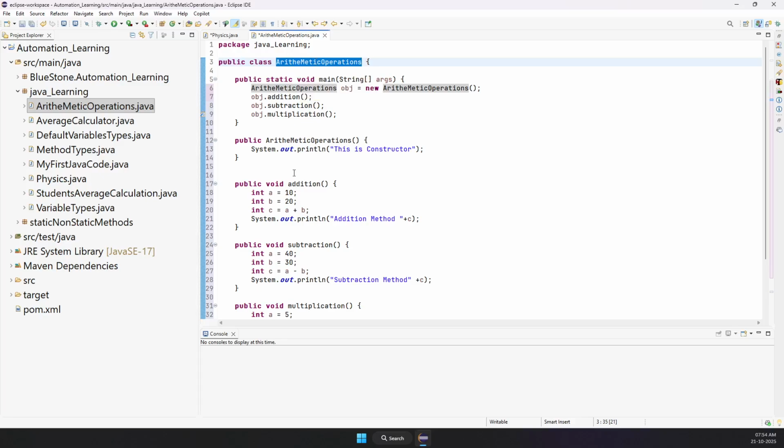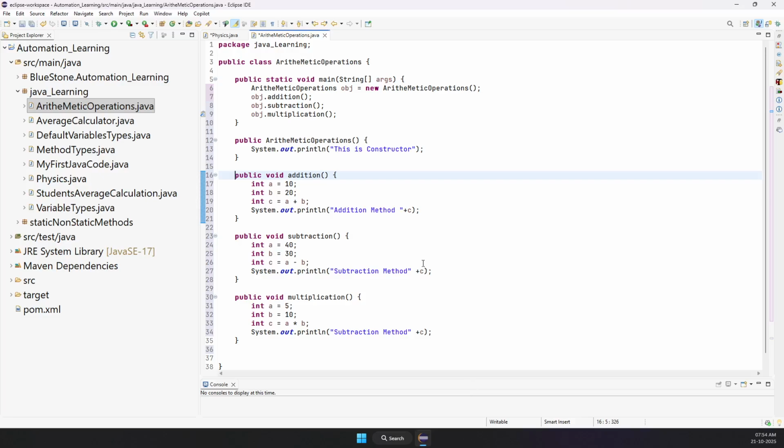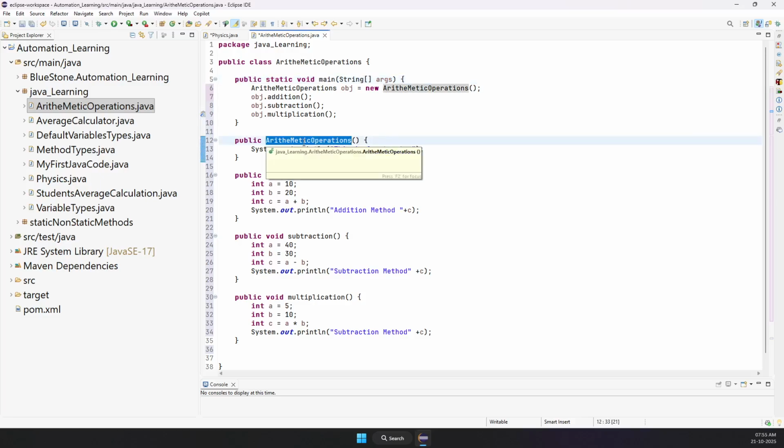But if you could slowly see the difference, there is one method which is a bit special. There is a method called addition, subtraction, multiplication, main, and arithmetic operations.